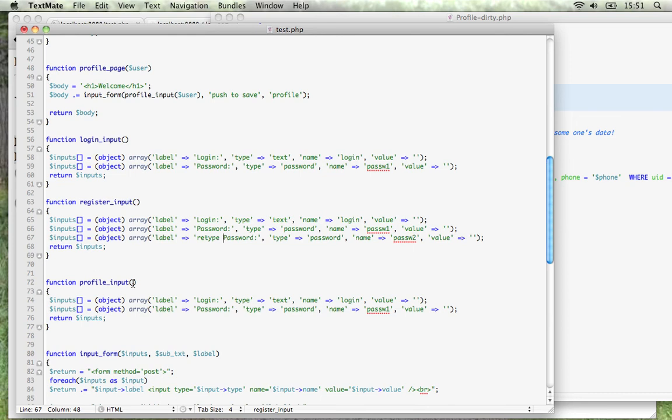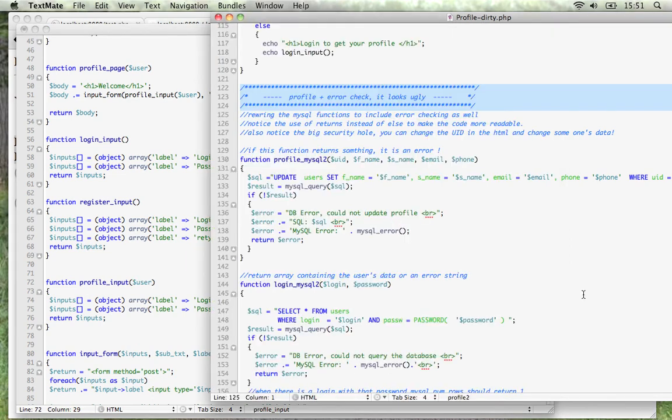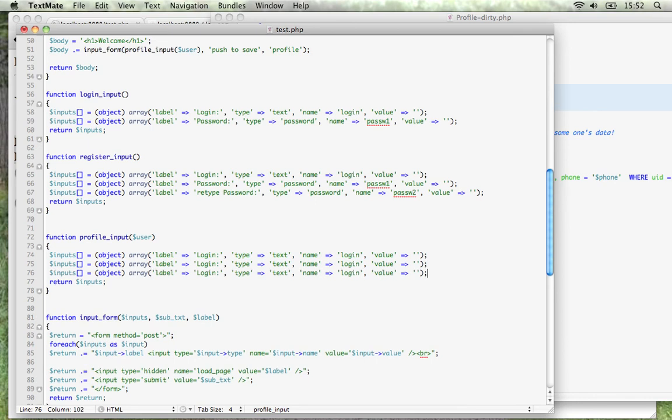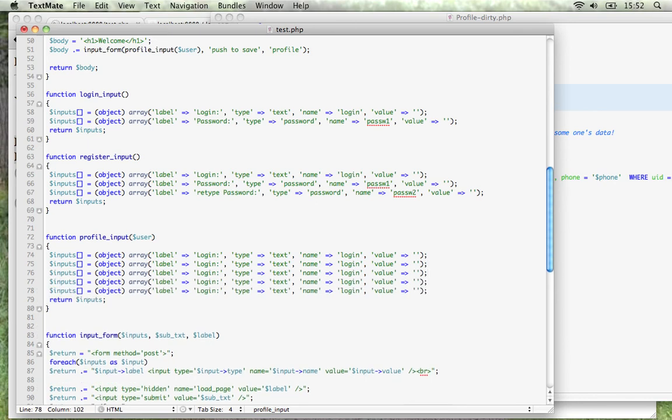The profile is different. The profile has this user, remember from the other exercises. I'm also going to keep the login now. I'm even going to allow users to change your login.